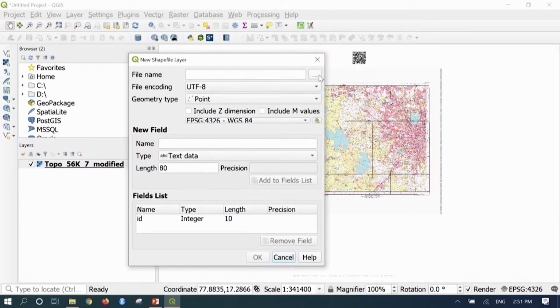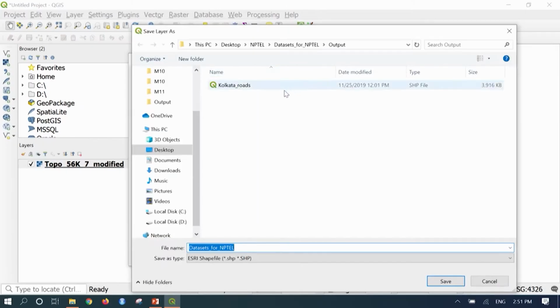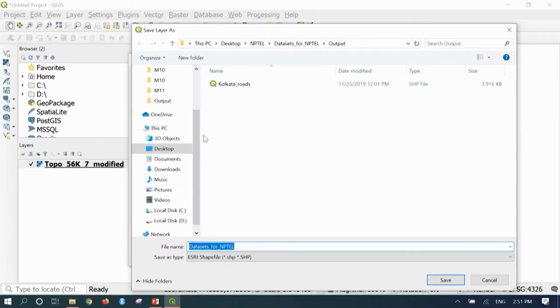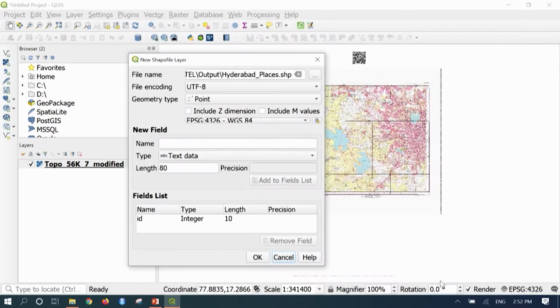So, here I am going to browse for the file name and I will go to the datasets folder and then the output folder. Here I will choose the output name as, since we are working on the Hyderabad image, I will give this as Hyderabad underscore places and then say save.